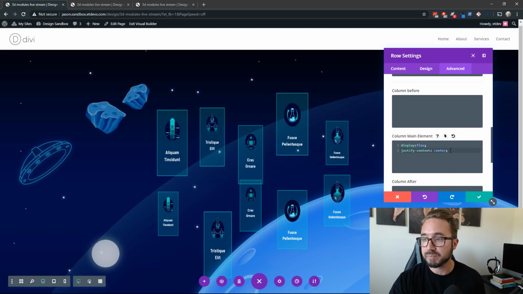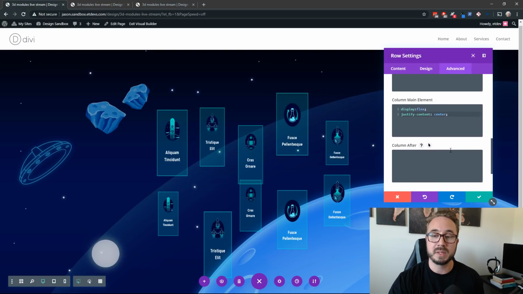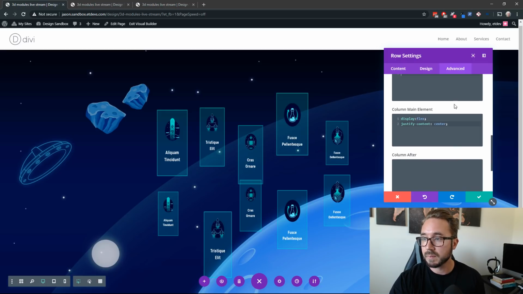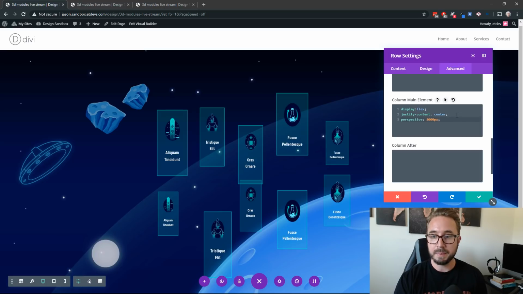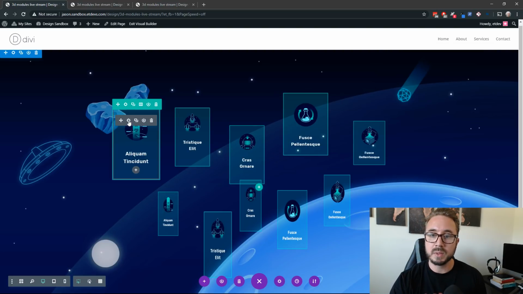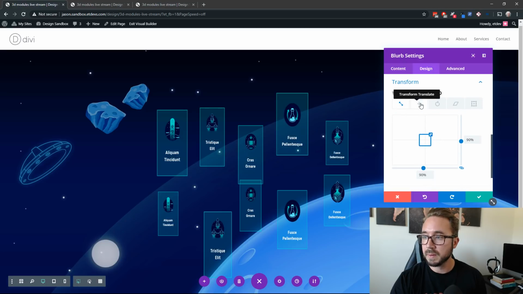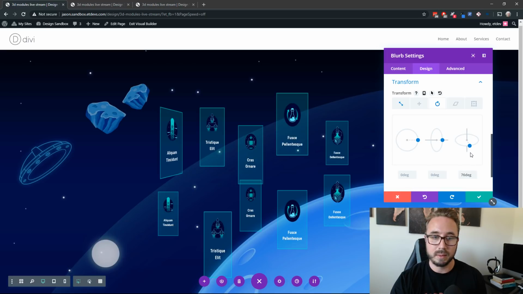Or excuse me, since I'm using display flex, it's just one column, but I could add it to my column here, add perspective there, save it, and then go to my module, and then go to my transform option, and then I can rotate it. And then you can see how the perspective is added to just this one element. I hope that makes sense.